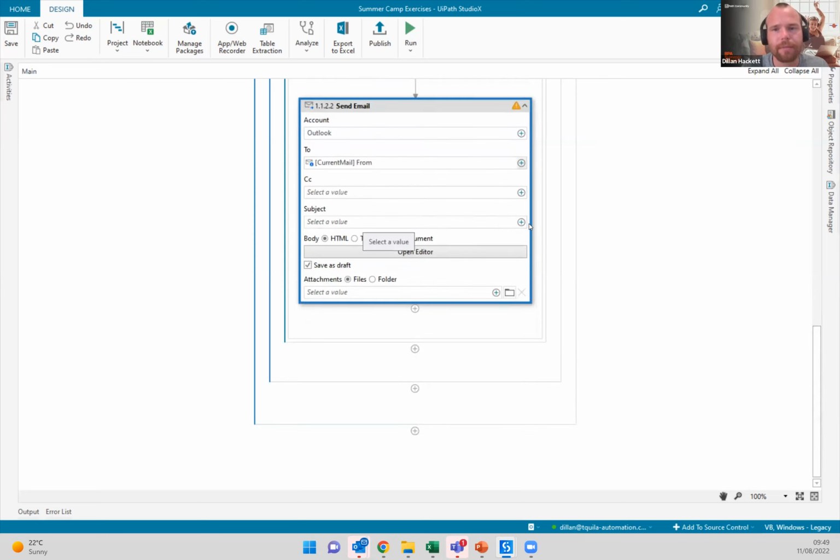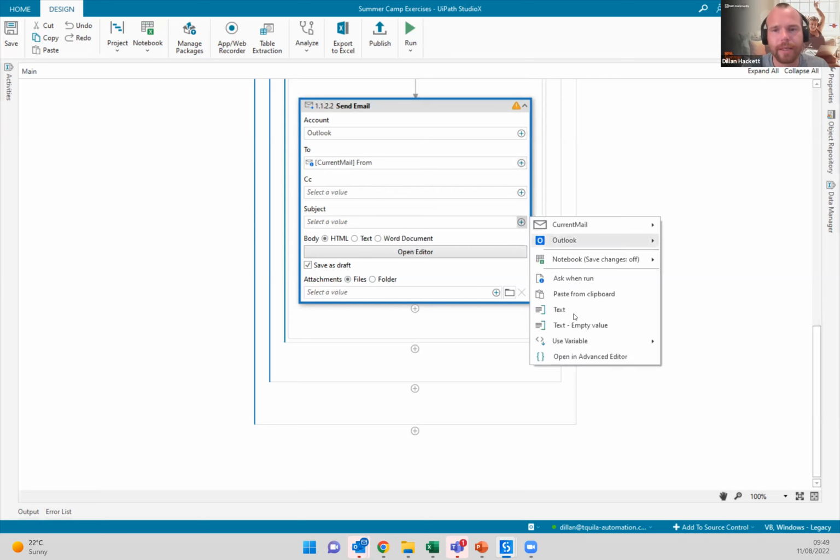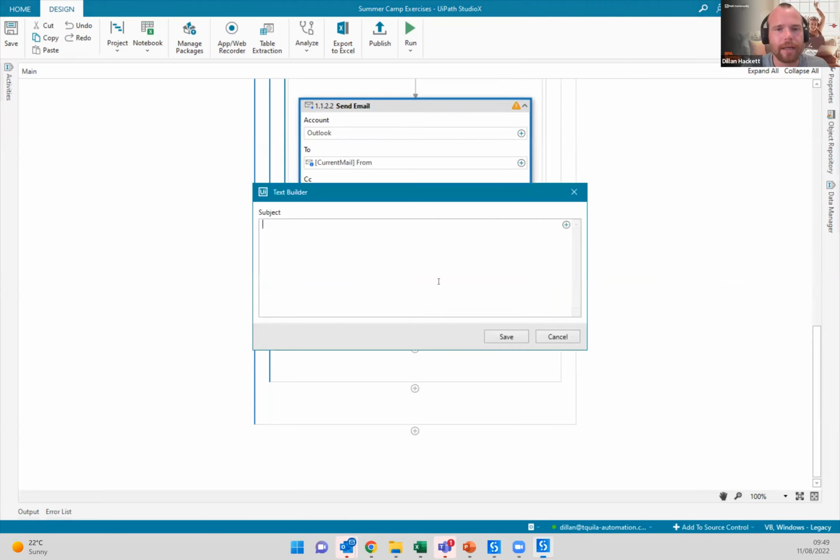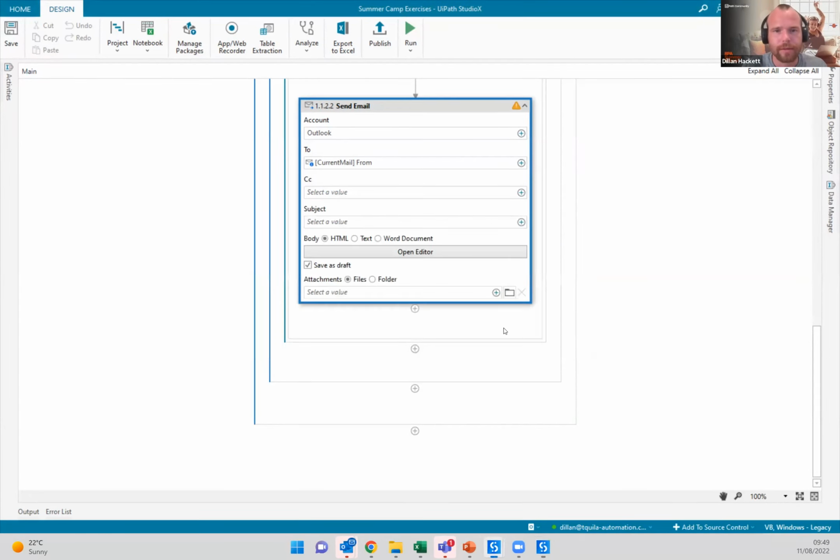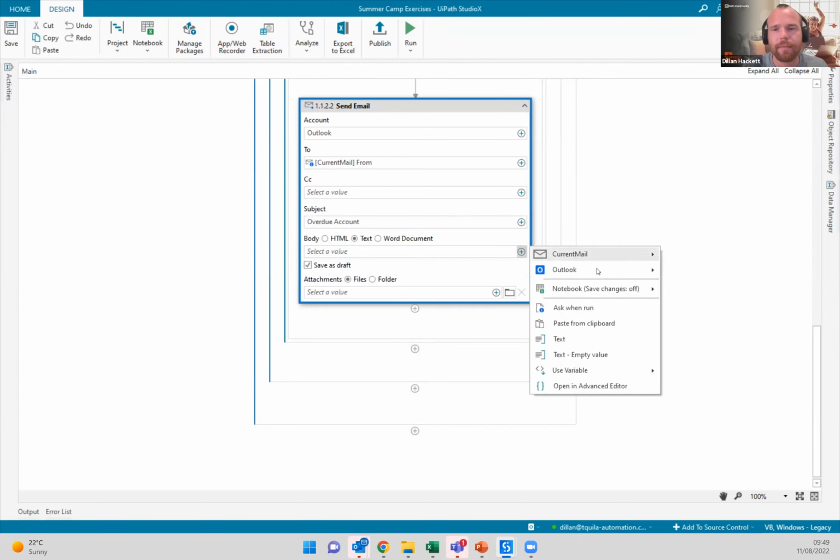We are going to put a subject in there. I'm just going to put a little bit of text. We can put anything you like in here, but something contextual to the process, like overdue account, for instance. So I'll save that. That'll be the subject when this email gets sent. And then we've also got the body of the email as well. And again, I'm going to set this to text just so that I can write a very simple message in here.